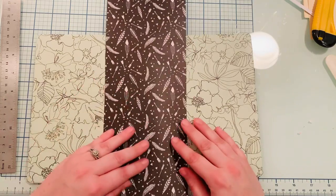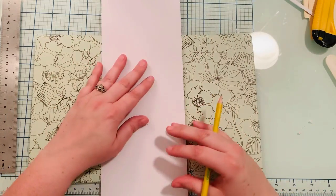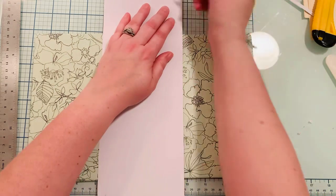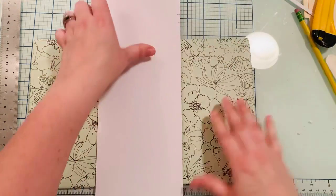And we want it to be about an inch overhang, so I'm going to cut off a little bit of this just because I don't want it to go over too much. So I'll just cut it to about there. No, about there.